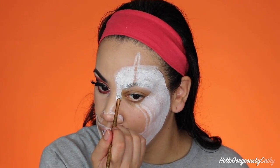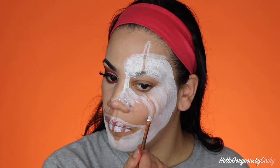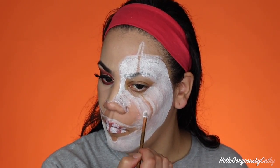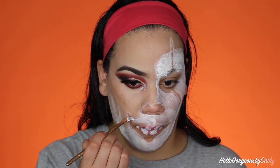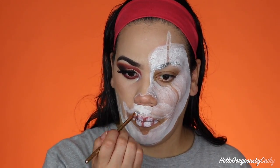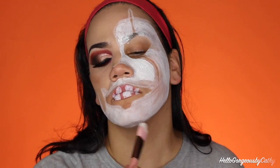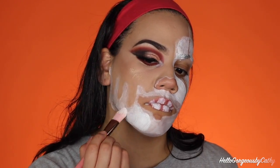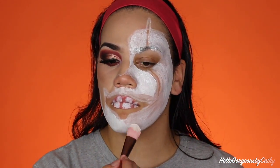That's why I went ahead and just put it on the back of my hand and worked my way, little by little. And I just used a little shader brush for eyeshadow and painted it on. I also love that this paint doesn't ruin my makeup brush. The red one maybe a little bit. It stained my brush a little bit. But other than that, they come out super quick because they're water-based paints. So like I said, it was pretty easy.